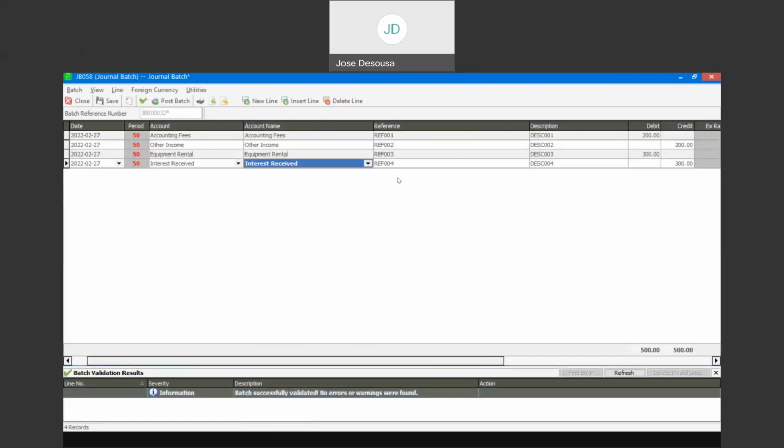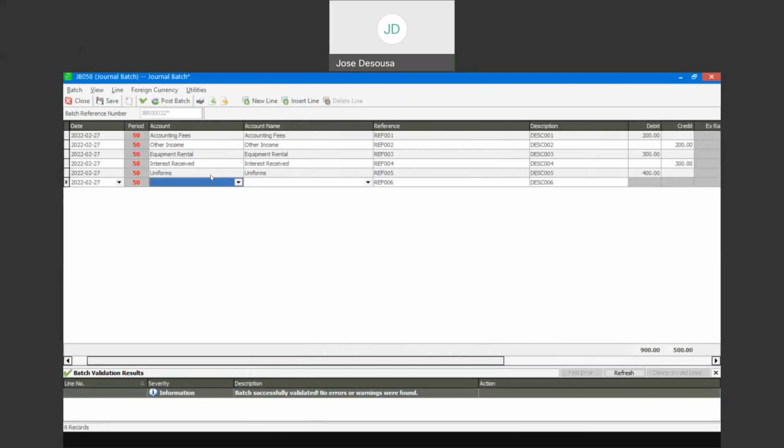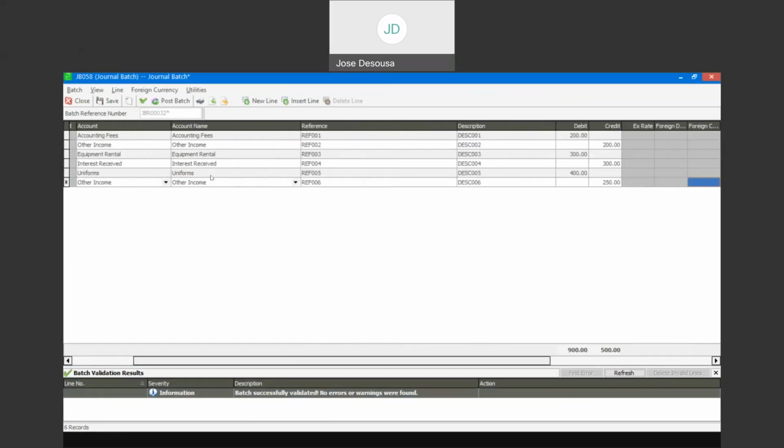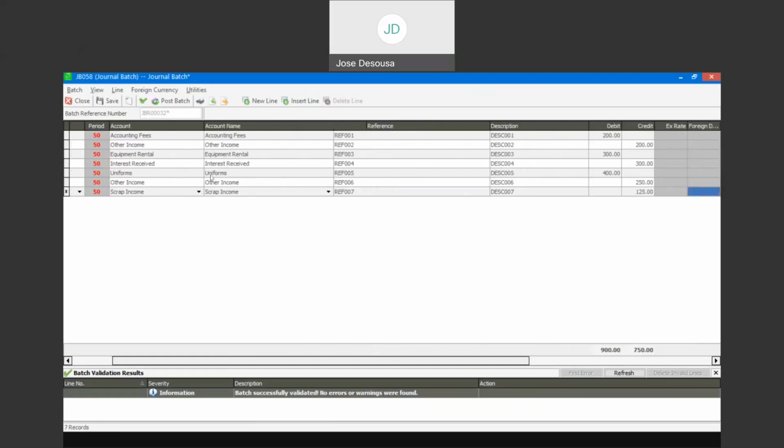So if I take it a step further, I'm going to create a new line item and just say, for example, and I can say, for example, 400 as a debit, and then I can have multiple lines to make up. So for example, I can make that, say, 250. And then I can, for example, use a 125 there.